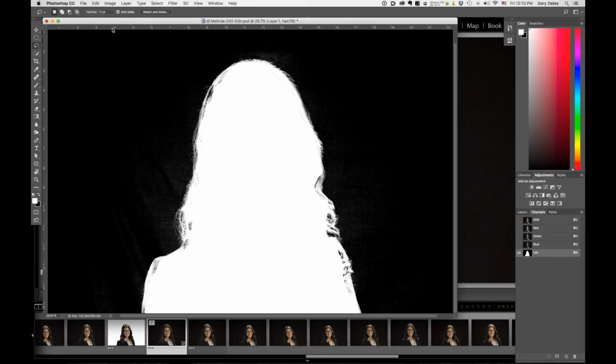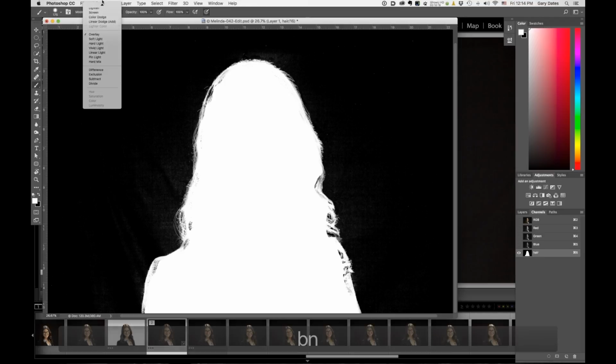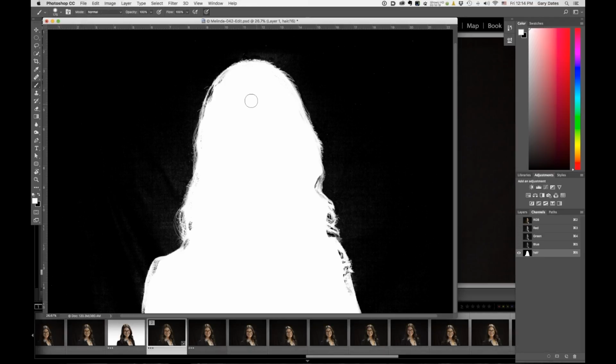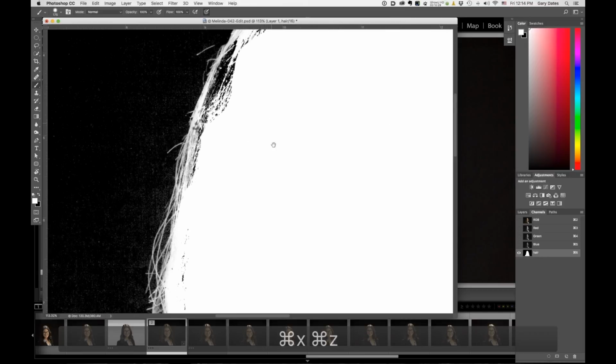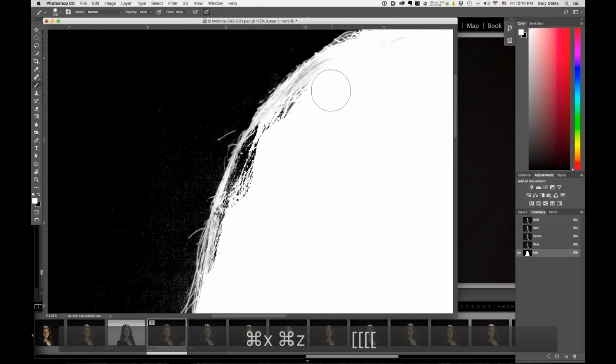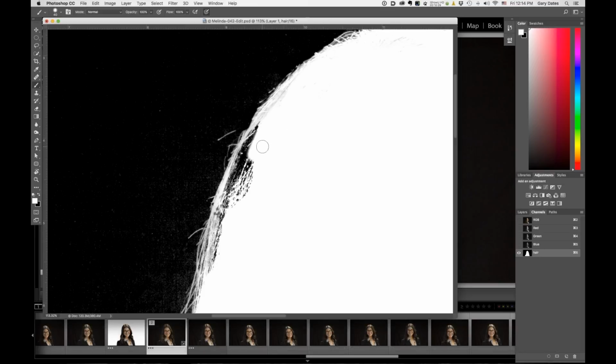For the time being, I'm going to go back to a brush and change the mode back to Normal. In Normal mode, it'll paint over black, whereas in Overlay mode, it won't. So I just need to come in and do a little cleanup here. Now that I'm in Normal mode, I have to be very careful not to go outside the hair. I'm using a soft edge brush, and I'm just kind of bumping up against the few strands of hair that define the edge of her head.